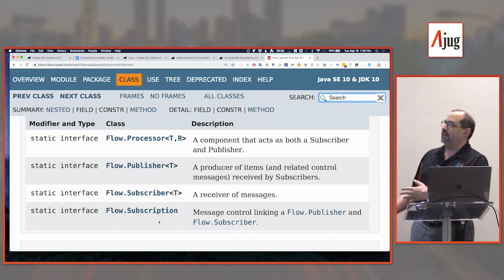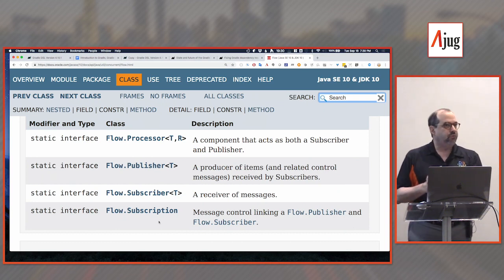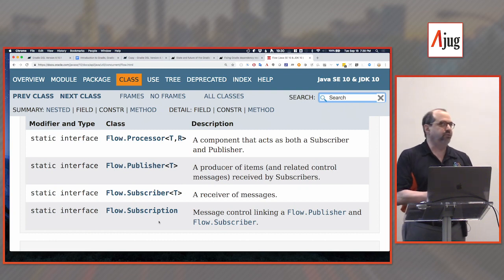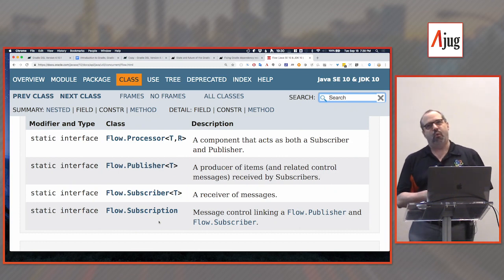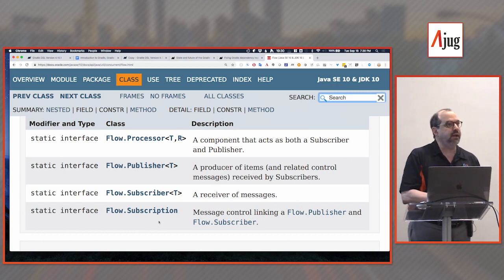So Java 9 decided to add them to the actual Java API. However, there's no reference implementation of them in the Java API. So it's like, well, why are they there? Well, one is they are showing support for the specification. And another is maybe they'll add one later.